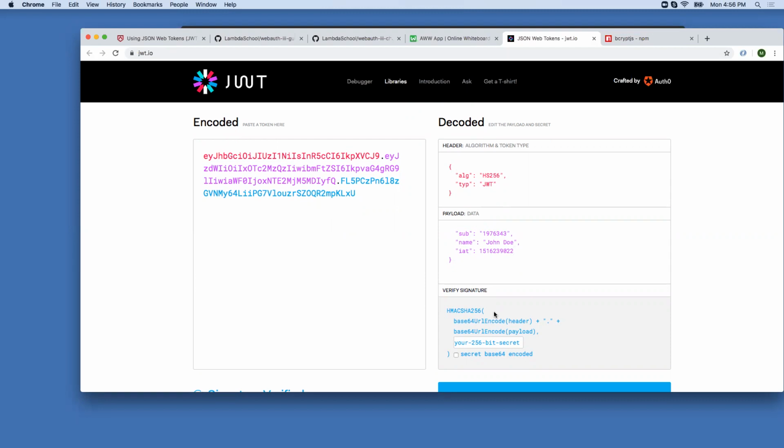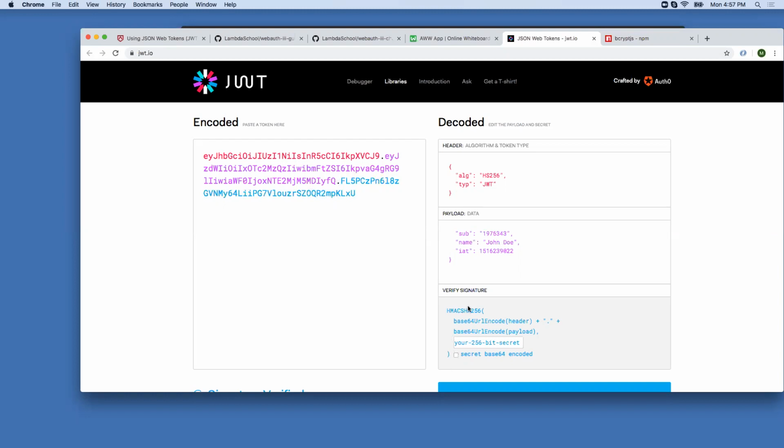So what happens is that actually the information in the header, the information in the payload, and a secret key are all hashed together. So this last piece is, well, this is an encoded version of a hash, but this last piece is actually a hash.